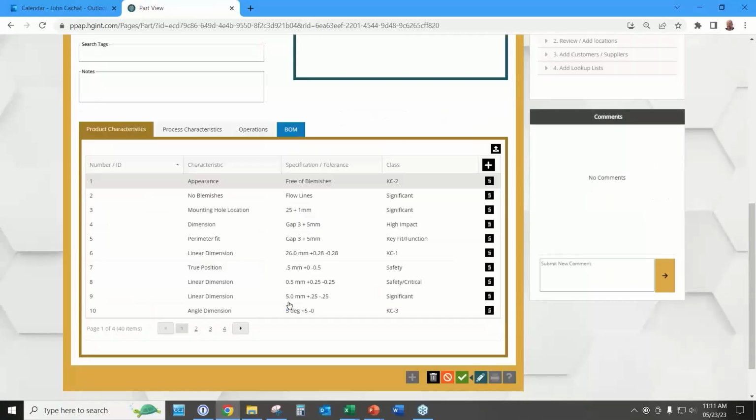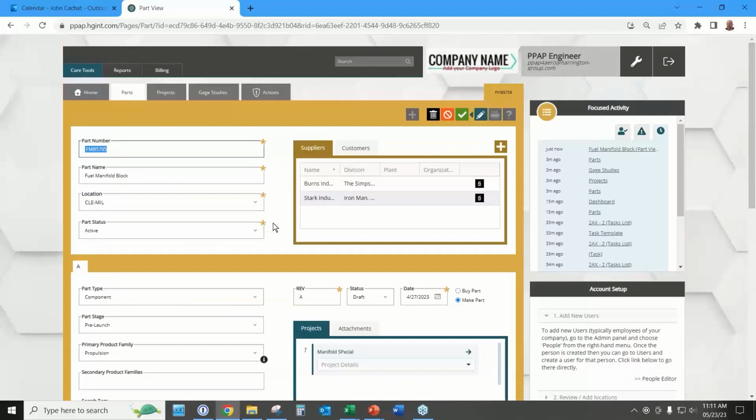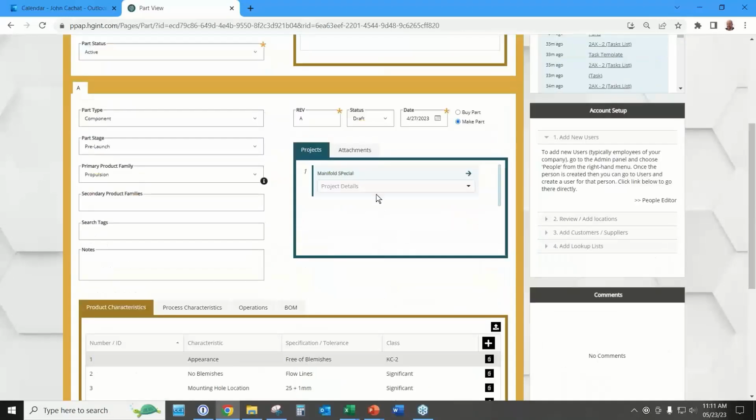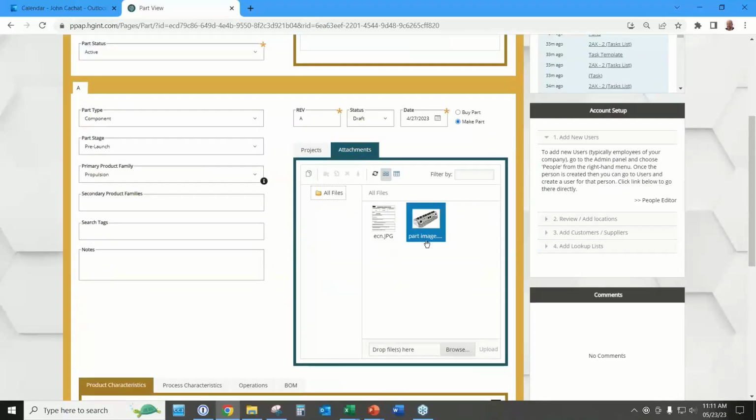Now, the last one here is the idea of operations. I'm not going to load operations yet because the tool has a product family capability that says if I have a bunch of similar parts and they vary only a little bit by dimensions, I want to have a reusable family that I can put together for that. So we'll show you that. Other things, attachments, whether it's drawings, ECN documents, any other collateral that you want available to the tool, to the people using the tool is available as well.